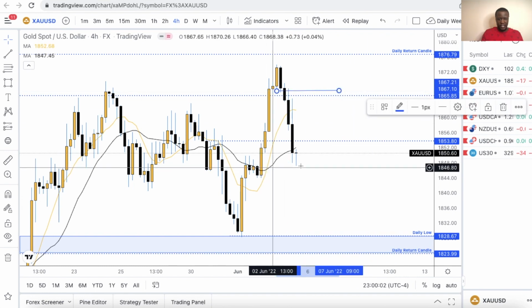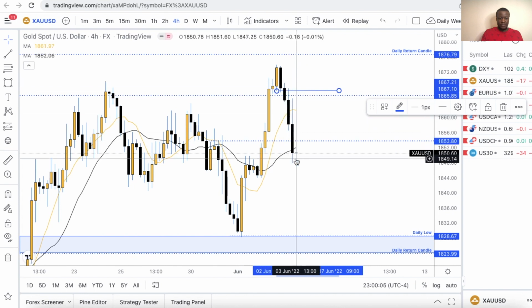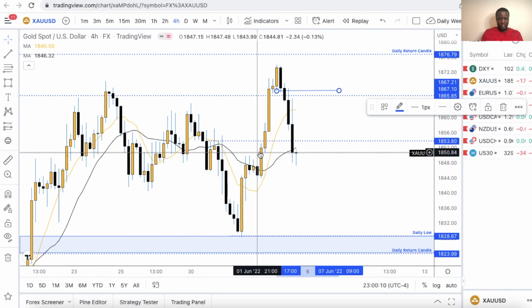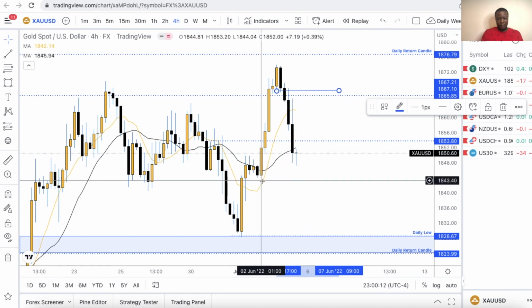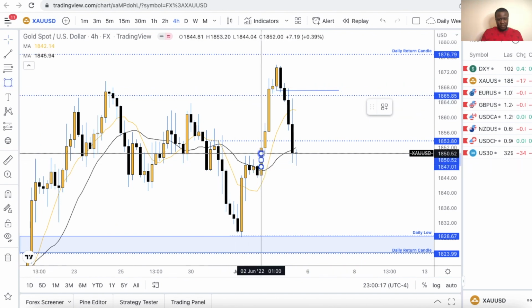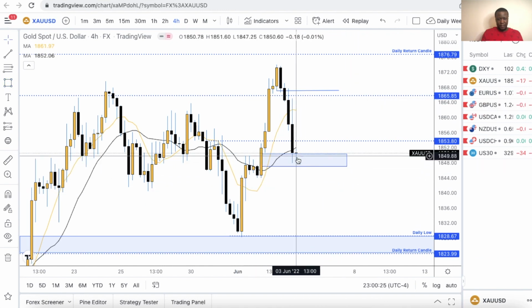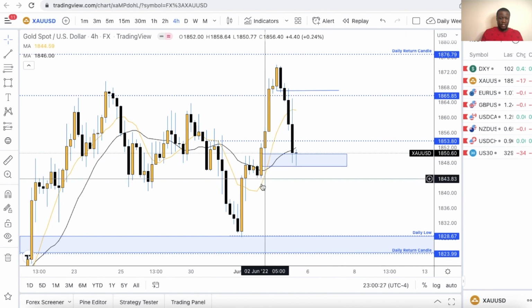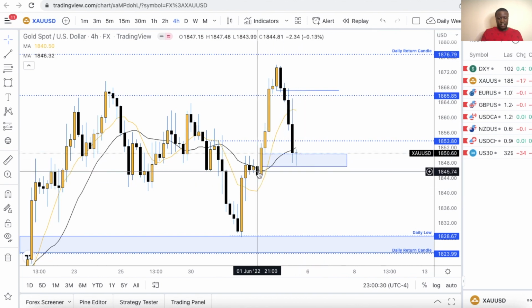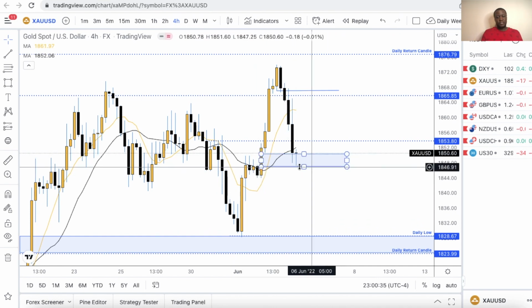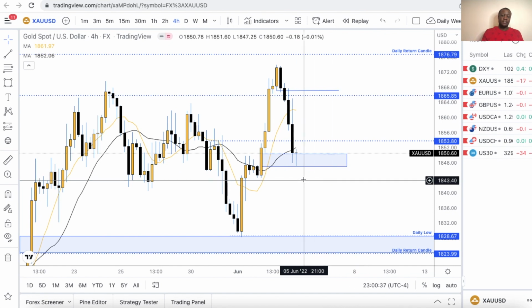Because right here, look, the market retraced back down to this 4 hour, perfect. This 4 hour, there's also a fair value gap. So that should let you know. This fair value gap. Mind you, we're on a 4 hour now. So the fair value gap, it came back, filled it, which is perfect. And we have the return candle, down return candle on the 4 hour. So when you see that confluence together, that gives you extra confidence to enter the trade.